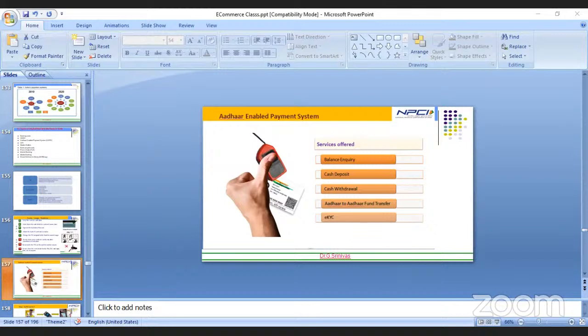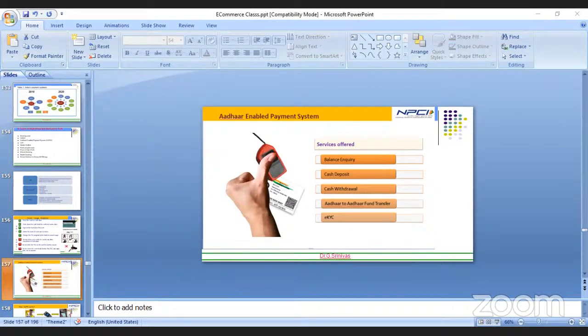Now how BIM works. See, if you go for any mobile wallet we have the welcome screen. After that, we need to link with the bank account. So we need to link this app with the bank account. After linking the bank account, to send the money we have to click on send. To receive the money we have to click on receive. To make payment through a QR code we need to click on scan and pay. Like that we can perform the transactions.